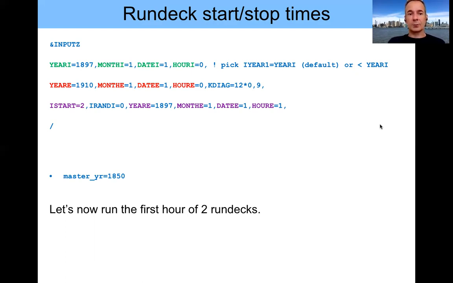And then the months go from 1 to 12, regardless of what kind of planet you have. If you have a planet with a 6-day orbit, you still have 12 months in the definitions here, which Tom Clooney will discuss in the calendaring talk tomorrow. And then the day is day 1.